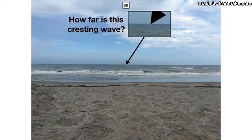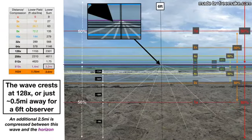But how far is that cresting wave, do you think? So when you analyze this, you find that it's essentially about a ½ mile away. You can find a more in-depth discussion on how these numbers all work out and why it's only about a ½ mile away on, again, Concept for Vision, or the discussion with Jeranism. But each halving of a frame puts twice the amount of information in the next halving. So you can look at the 50% numbers on the side. You can look at the amount of information that I'm cramming into each subsection.